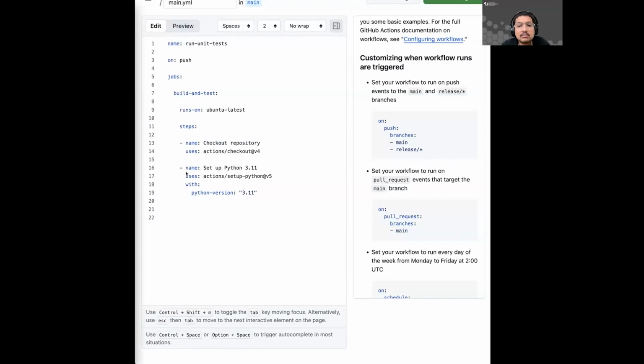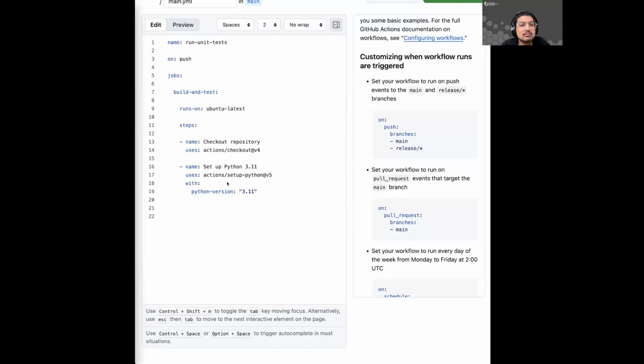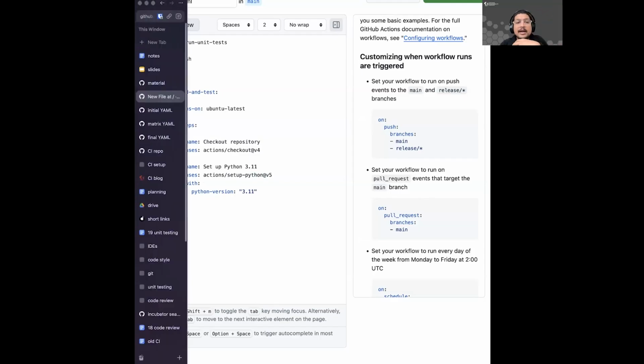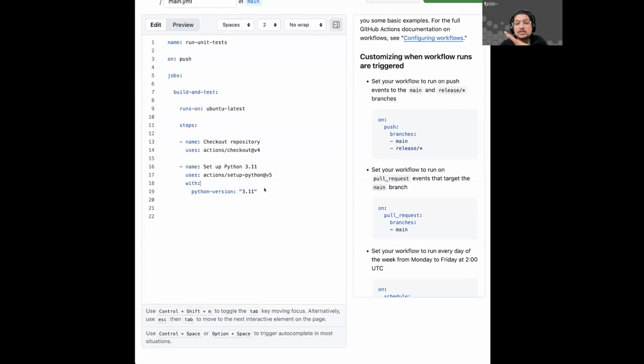And then we say setup Python. For both of those, we use this keyword called uses, actions being the GitHub Actions keyword, which will execute GitHub actions, and then it will execute this command. So we check out our repository, and then we say setup Python. Setup Python will do the Python setup on its own on the runner, on the Ubuntu that we are telling it to run on. And then we give it the Python version. So we tell it that we want to install Python version 3.11.